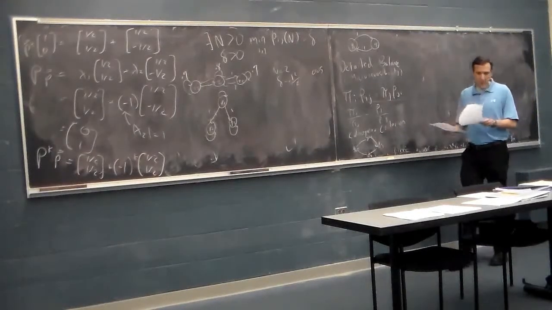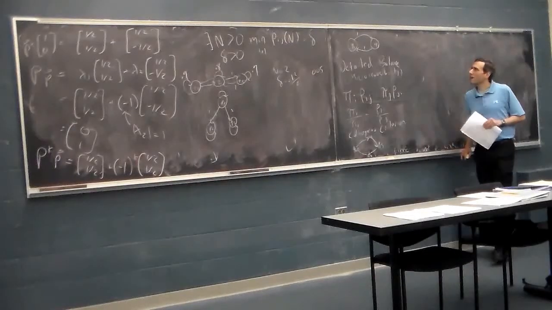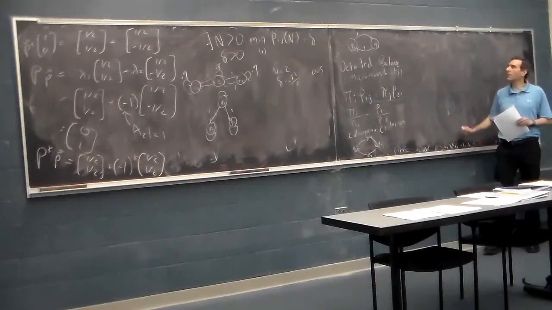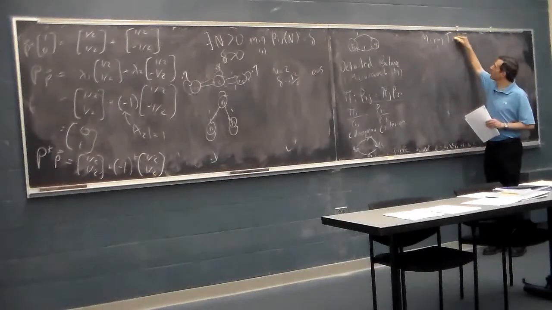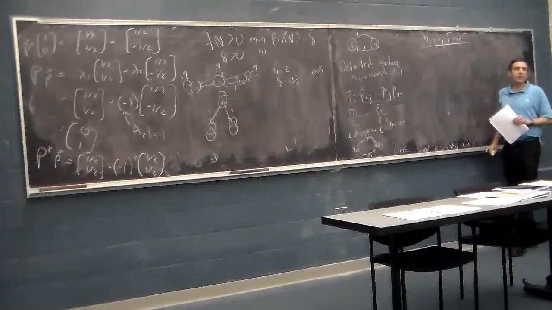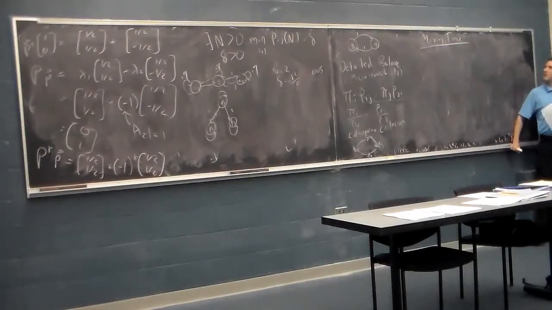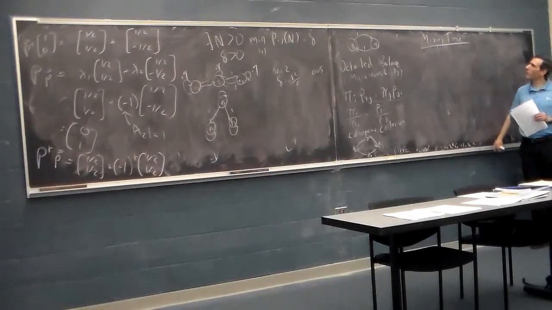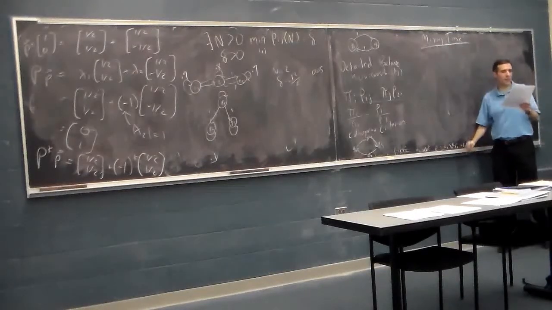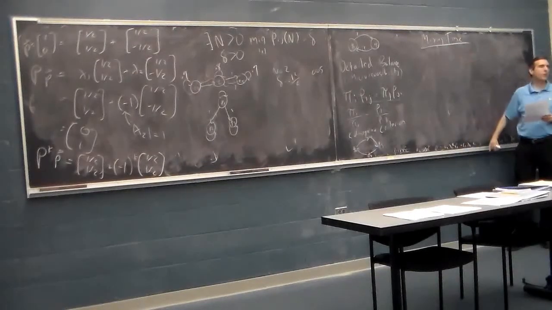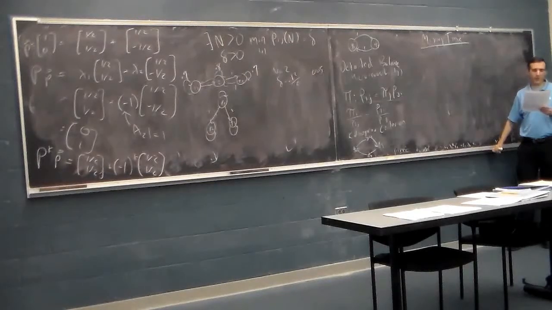All right, so one last topic I wanted to introduce today, which will become important in a lot of uses of these models, is the concept of the mixing time of a model. So the mixing time essentially is how long you have to run the model before it gets close to the stationary distribution. And we'll in a moment be a bit more rigorous about what we mean by close to the stationary distribution. But essentially, this is something we can also understand with our linear algebra interpretations.